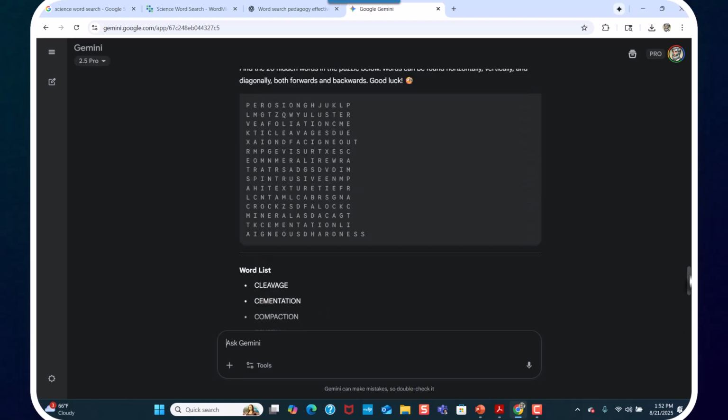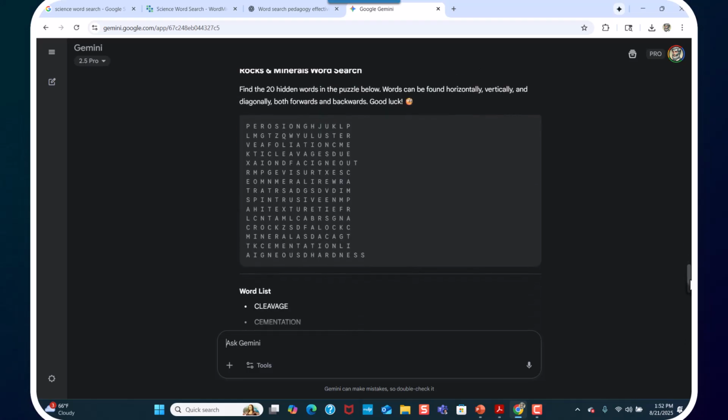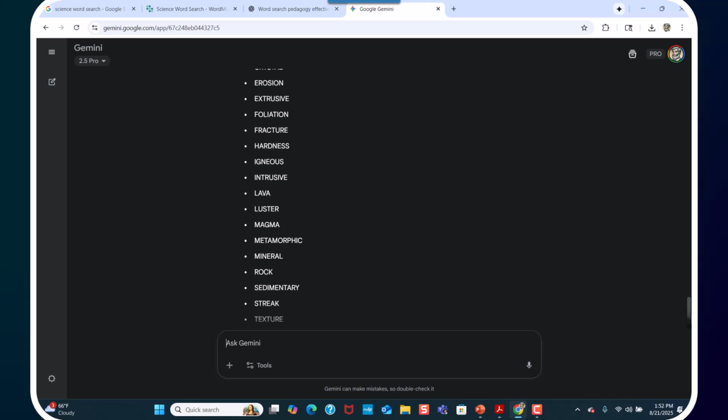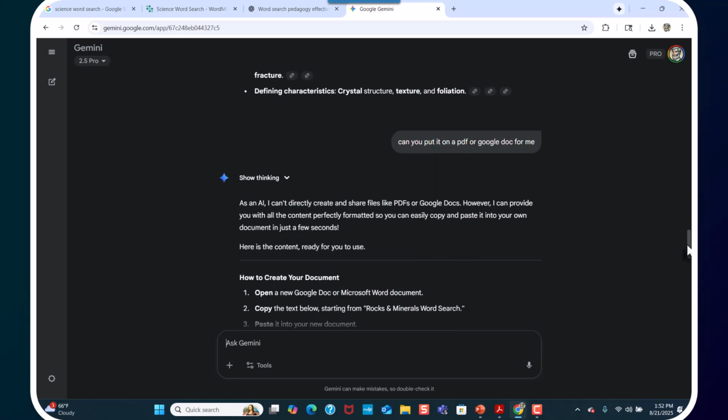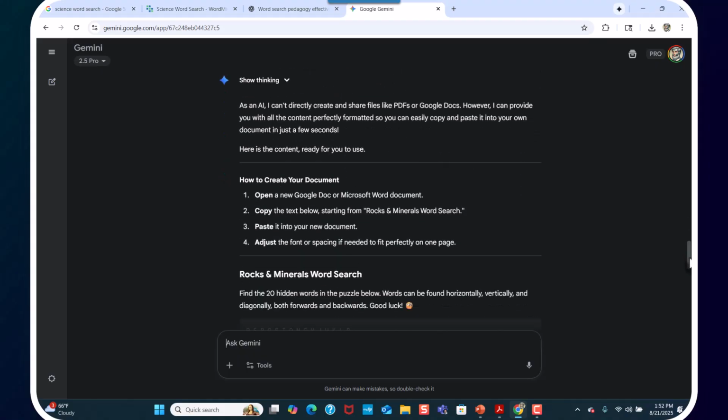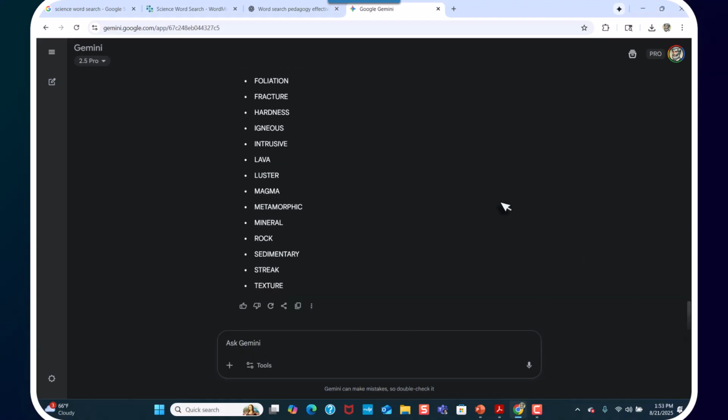All right, so this is saying that it's not going to create a PDF for me, which ChatGPT can do. We just saw that. So that's a limitation here, but that's not really the point.